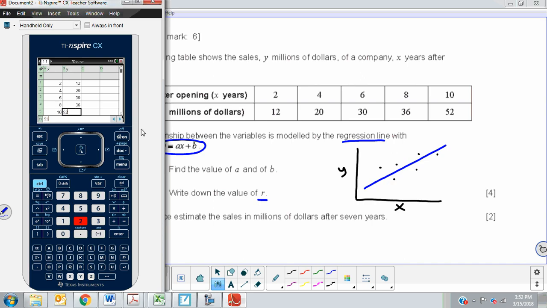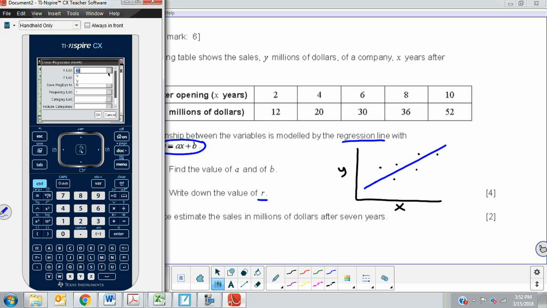So to figure out the equation of the regression line, we're going to go to Menu here, Statistics, and we have some options on our Stat Calculations menu. We have one variable statistics, two variable statistics, linear regression. Indeed, this is a two variable stats question, but linear regression will give us all the information we need. So I'm going to click on MX plus B because that's the form that it's asking for.